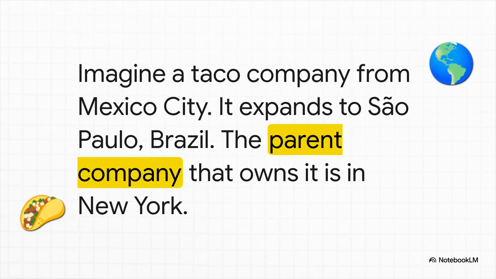Okay, to make this real, let's just picture a taco company. It starts in Mexico City, so it's raking in Mexican pesos. It's a huge hit, so it expands to São Paulo, Brazil, where it's now dealing in Brazilian reals. But the parent company, the big boss, is based in New York, and they need to see all the numbers in US dollars. All of a sudden, you've got a three-currency headache.